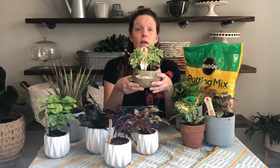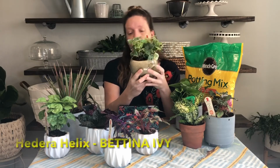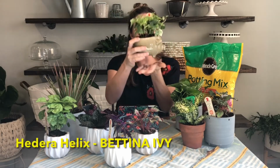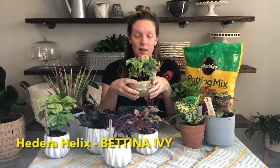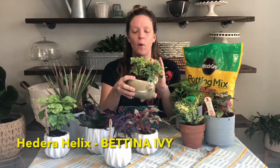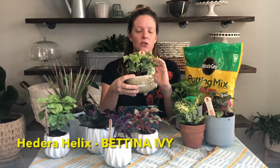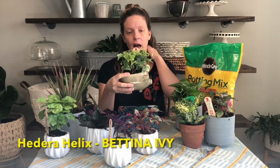Okay, first off, I love this little pot. It is a little bitty pig, so stinking cute. He has a little curly tail at the back and his little legs. Love him, love him, love him. Now, this guy does not have a hole in the bottom of the pot, so I really will have to pay attention, make sure I don't overwater this guy, just to make sure that he stays healthy and I don't have any kind of fungus or anything like that growing in it.